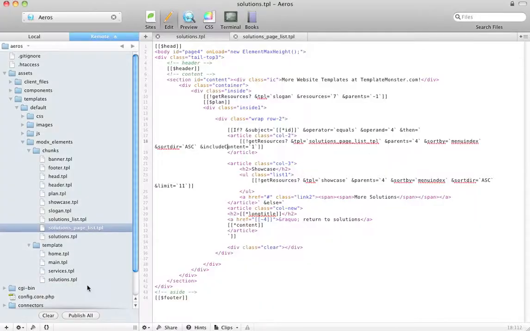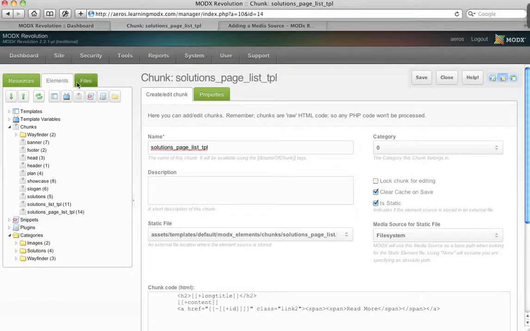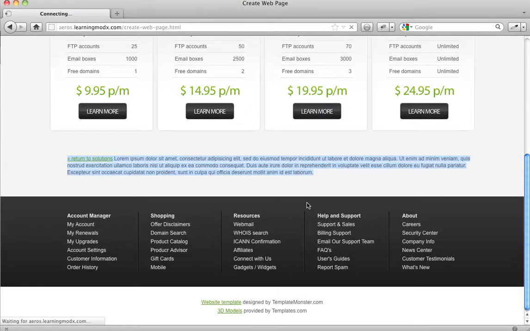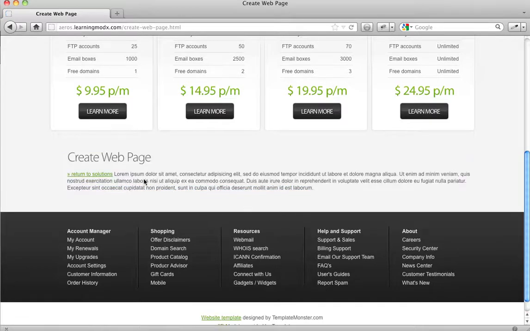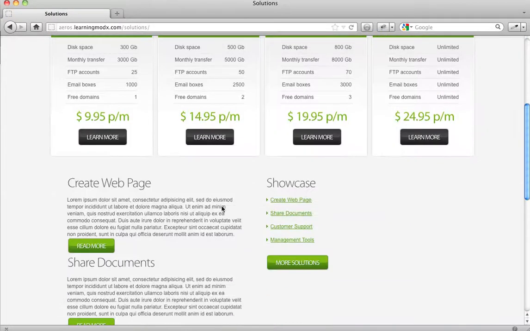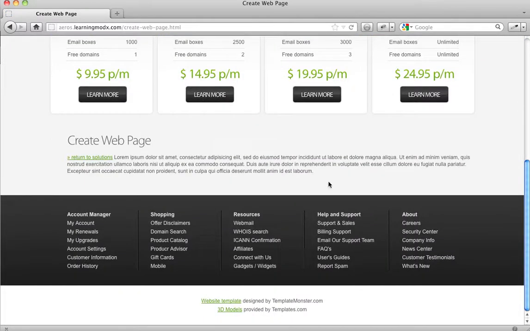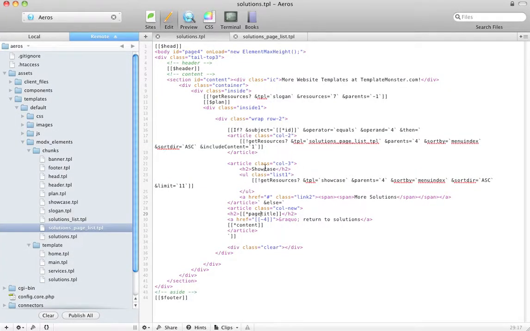Now if we notice the title's not showing up because we put long title, so let's change that to page title. And yet again, let's clear cache. Come over here and refresh it. And there it is. Return to solutions takes you back to this page, and click over and this will be the page. Now obviously this is really rough looking, not that sexy looking, but you get the idea of how to go about using if to write, just saying, hey, if it's this page, I'll put this template component. If it's this page, I'll put this layout. Hopefully that makes sense.